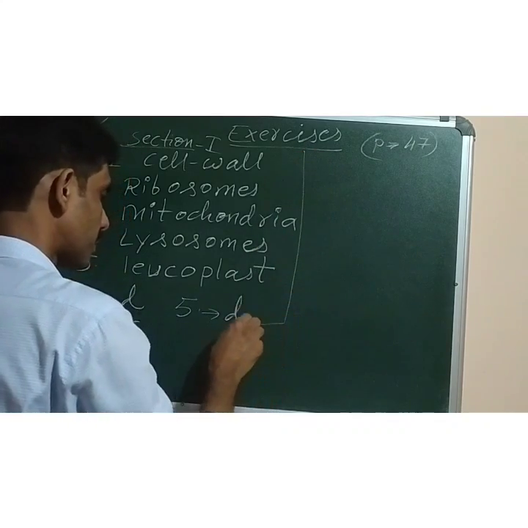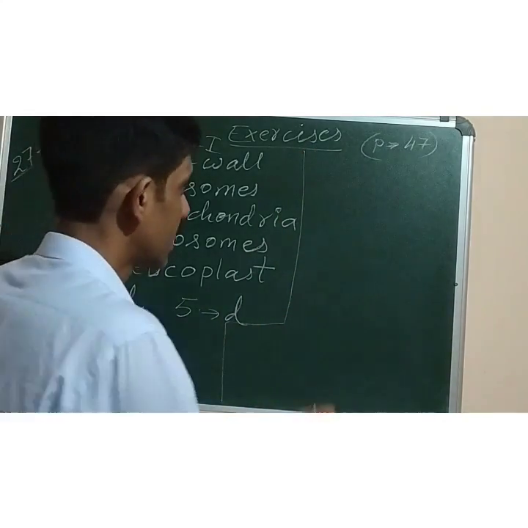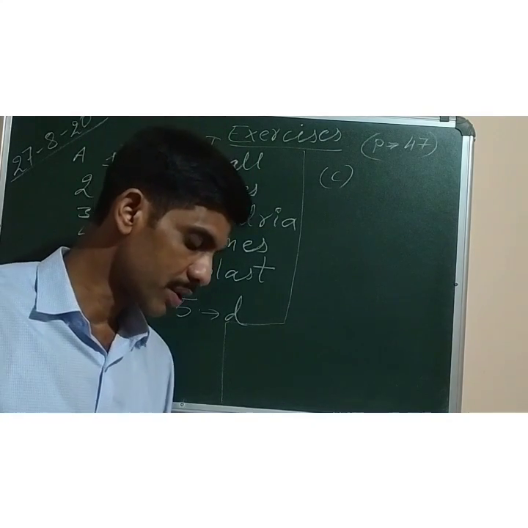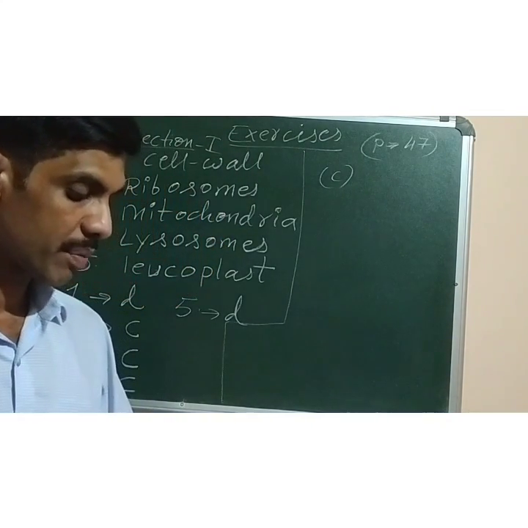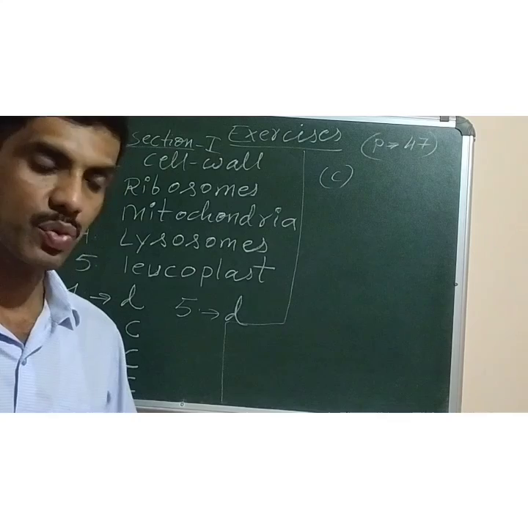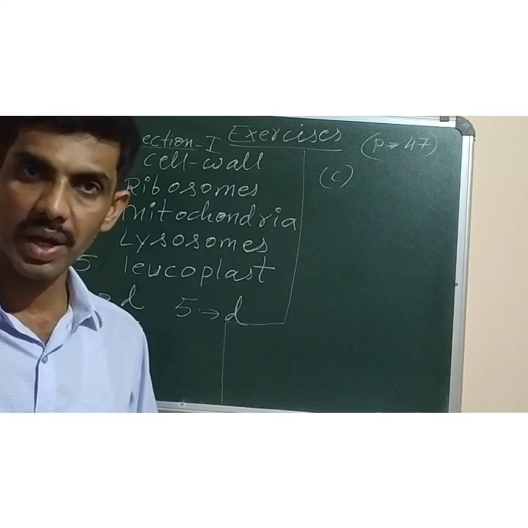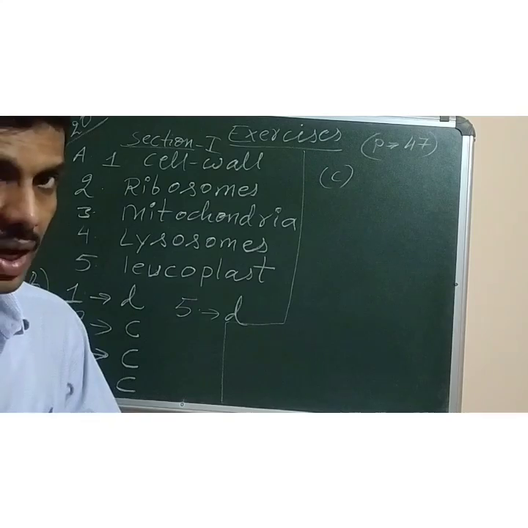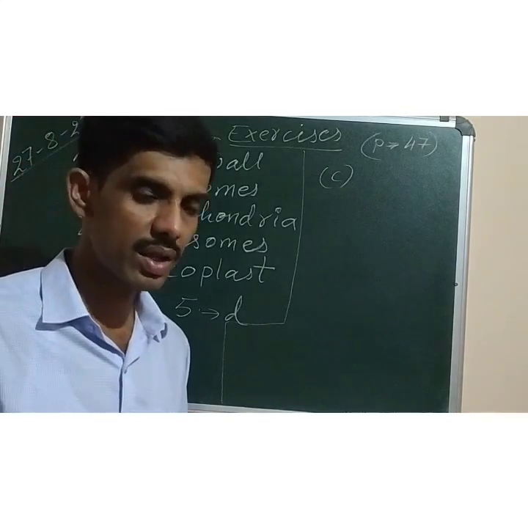Okay. Now next question number C, true false is there. Number 1, write T for true, F for false, and correct by changing the first or the last word. Means you have to make it correct also if it is false. But how you have to make it correct? Either you should change the first word or the last word.